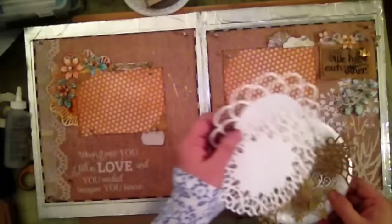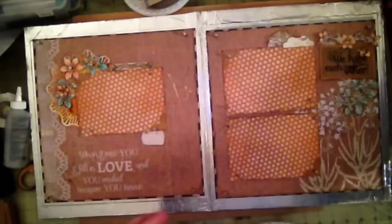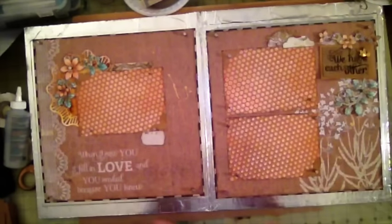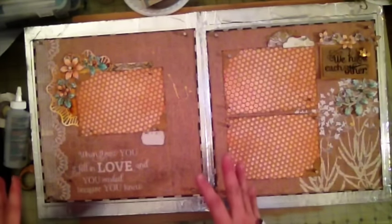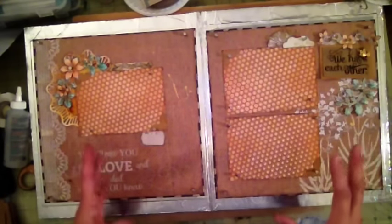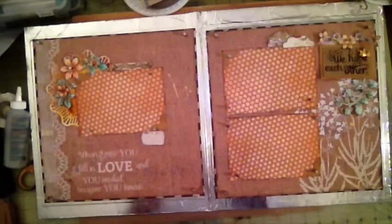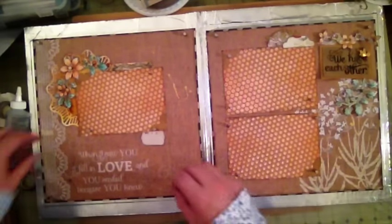What I like to do when I'm creating an album is cut a lot of my pieces and embellishments out ahead of time, then just pick and choose from those embellishments as I compose the different layers. This is going to be my second double spread page for this album, so I'm going to speed up the video and I hope you like it.